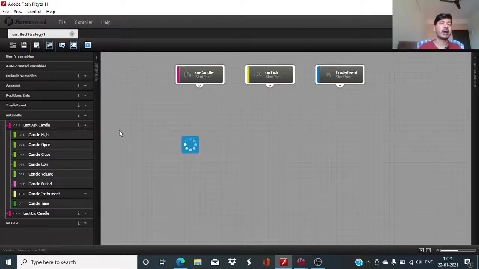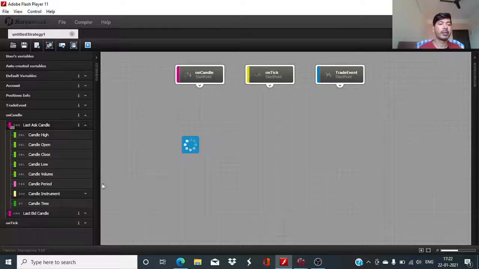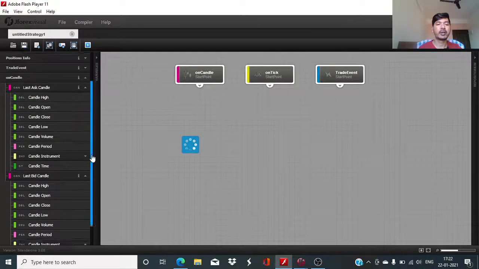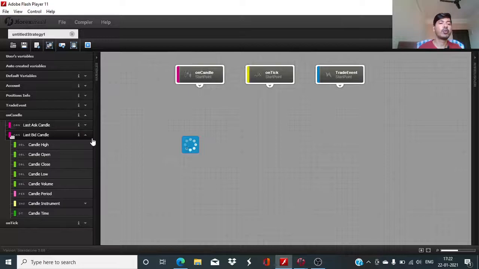I will give you one example. Usually, even in my algorithms, whenever I develop, I subtract the last bid candle's value from the last ask candle value to make sure that the spread is within the defined range. In case of Euro USD, the spread I look for is in the vicinity of 0.3 pips.